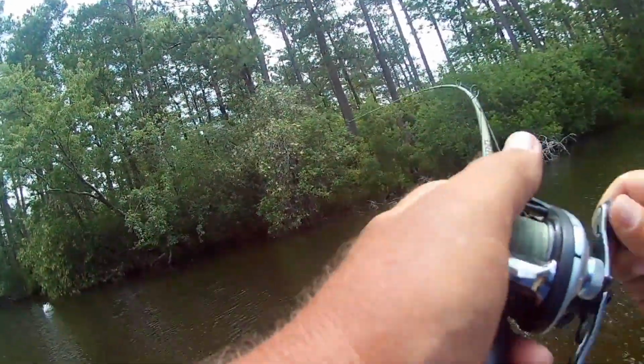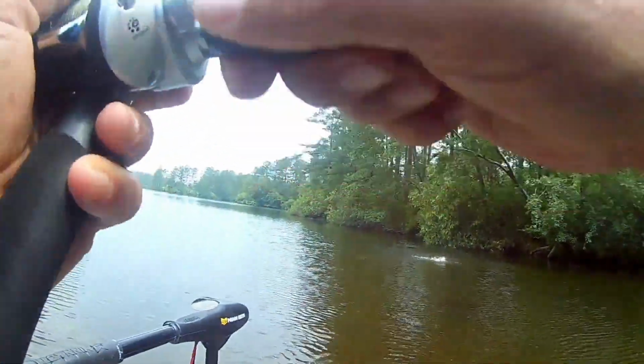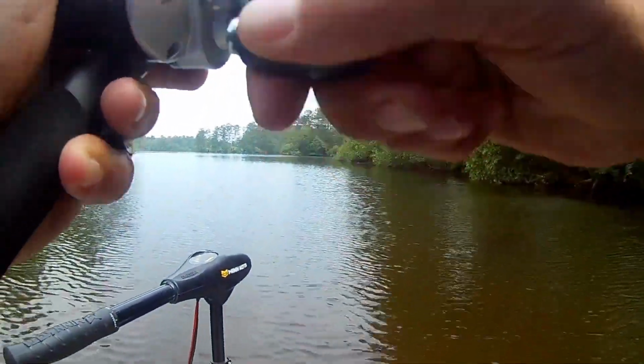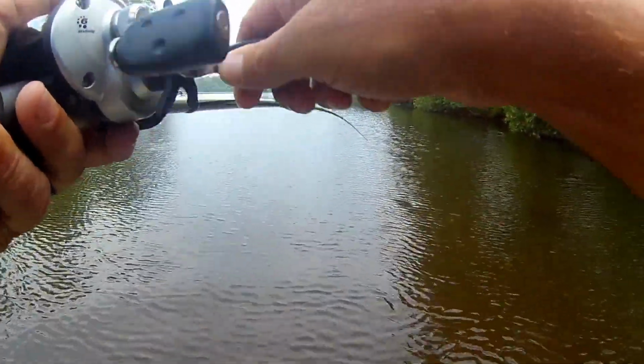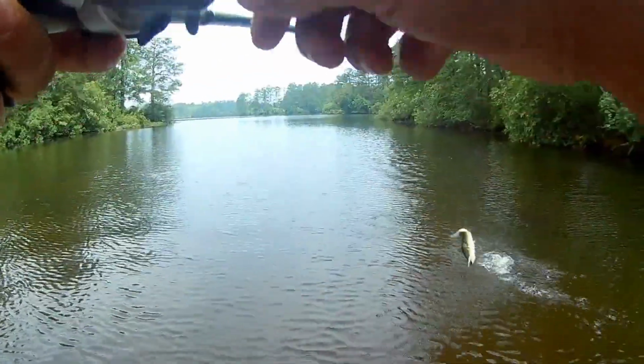Got him! I got him! That's a good one. That's a nice one. That is a nice one. That is a tank. That is a tank.